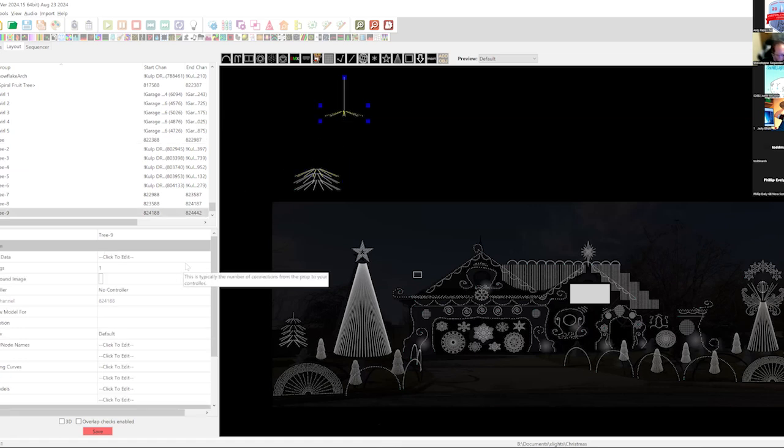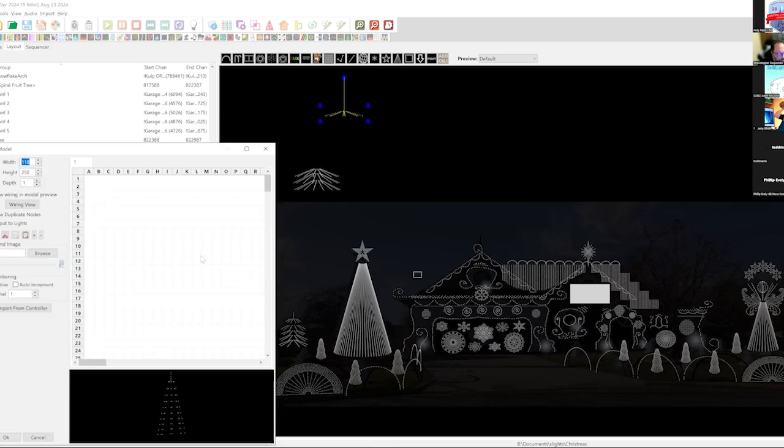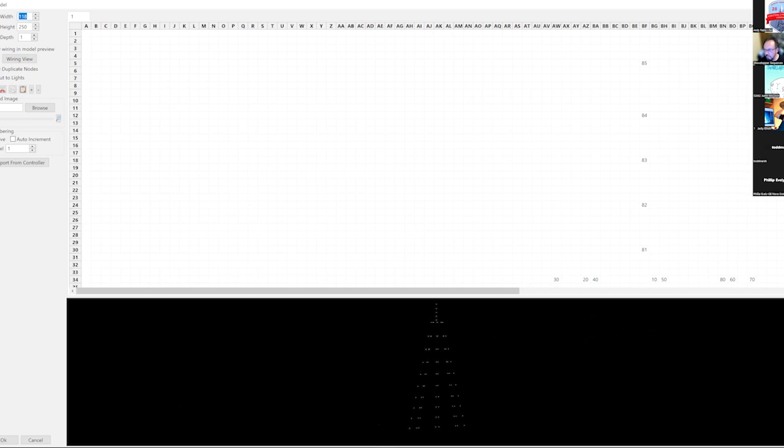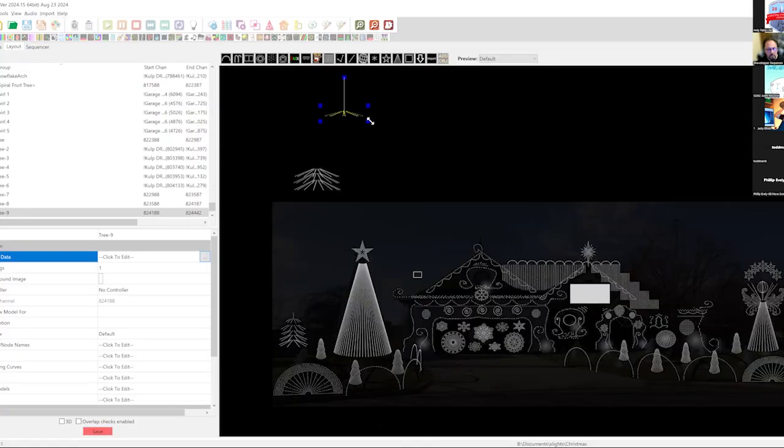Okay, now I got to find my center spikes data. Let me see what happened there. Okay, just not very big on the top because there's only 5 of them.